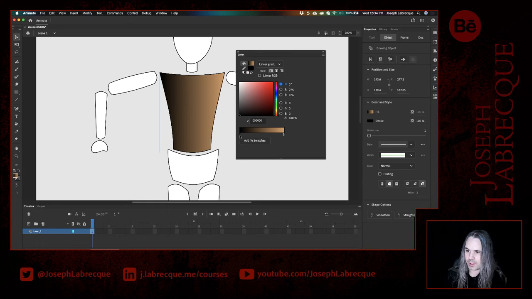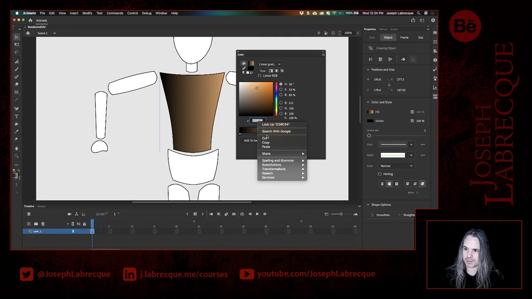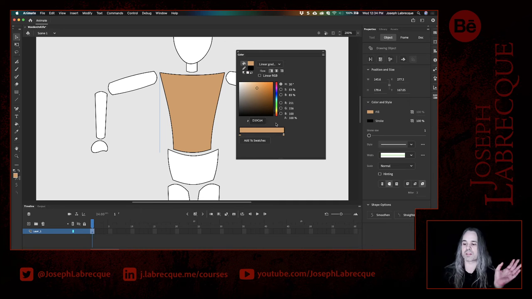And black, I do not want it to be black. I want it to be something different. I'm going to sample this color right here. Let's go ahead and copy that hex code. And inside of my black, initially what I'm going to do is just paste that in. Same exact hex code. So now it's basically a solid color because everything involved in my linear gradient is the same exact color.